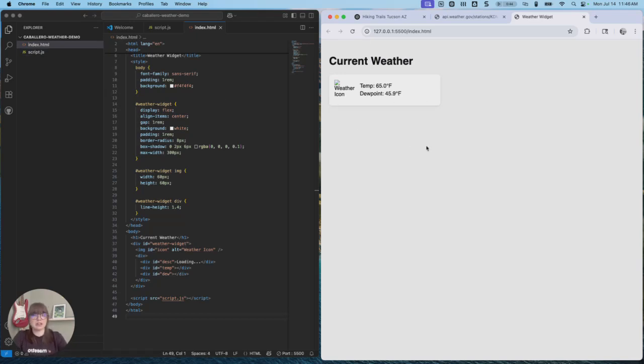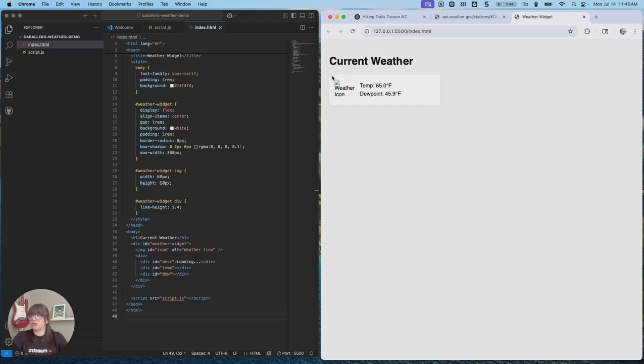And so it's done a couple of things for me already. Notably, it's changed the temperature into Fahrenheit, which I appreciate. It gave me a little header, but notably here, the weather icon is a broken link, right? So that's something that we're going to need to start troubleshooting. The very first thing that I'm going to do is figure out what URL it's trying to pull an icon from, and then what is the URL that we actually need.